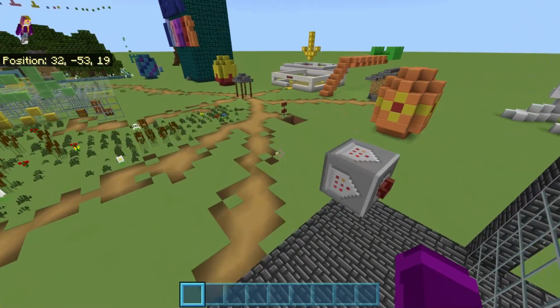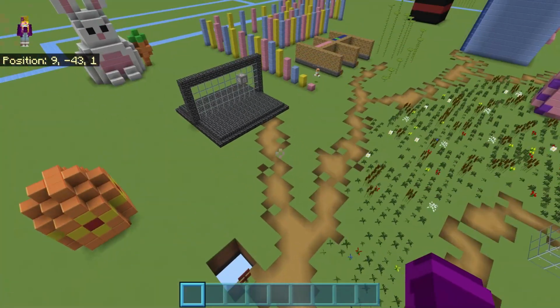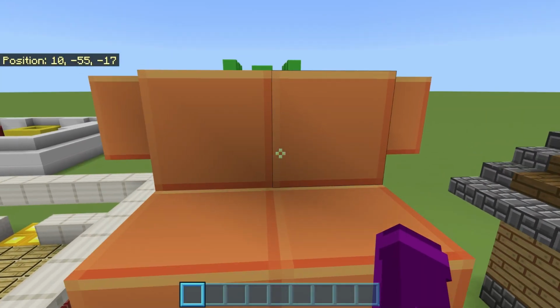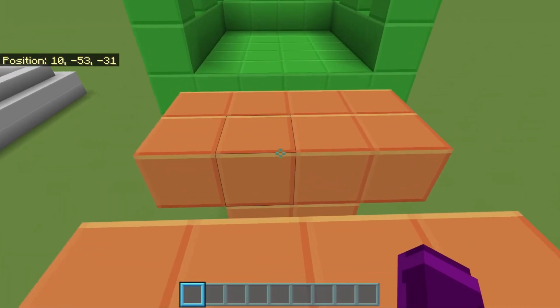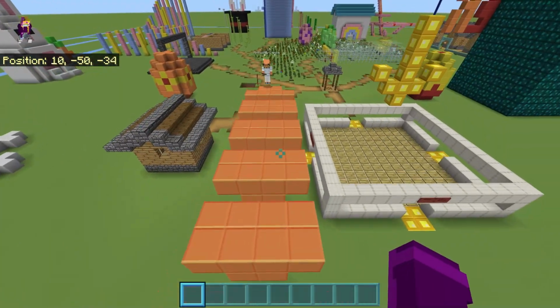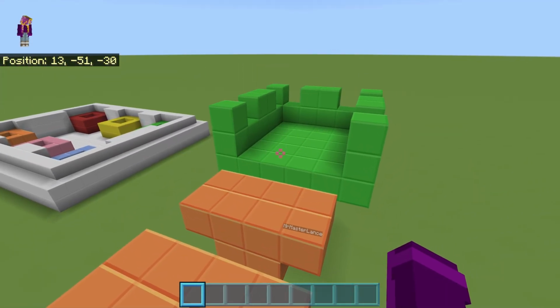So, I built him this. It's shaped like a carrot, because this is an Easter map. And it's the easiest thing imaginable. You just hop onto these lovely big platforms, and you win! So, let's see, can Lance do it? Apparently not.